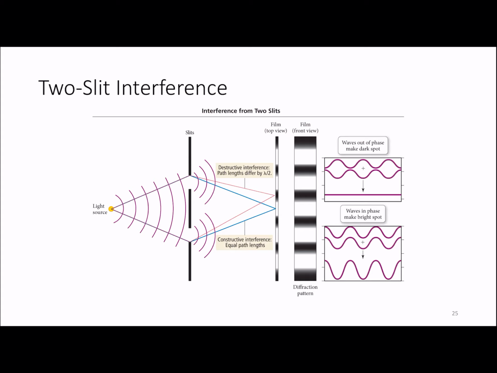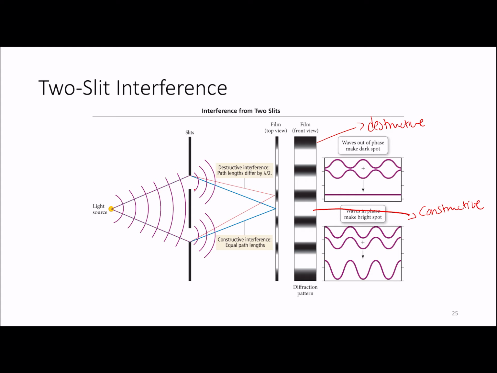Now, if you do this with two slits, so you shine a wave at a barrier that has two slits that are about the size of the wavelength of the light, you get this interference pattern. So what you see is that you shine the light and the light will diffract around both slits, and then as those diffracted waves travel, they'll end up interfering with each other. And what you'll see is these dark areas and light, then dark, then light. And what's happening is that in the dark areas, this is where waves destructively interfered. And then in these white areas, you have constructive interference.